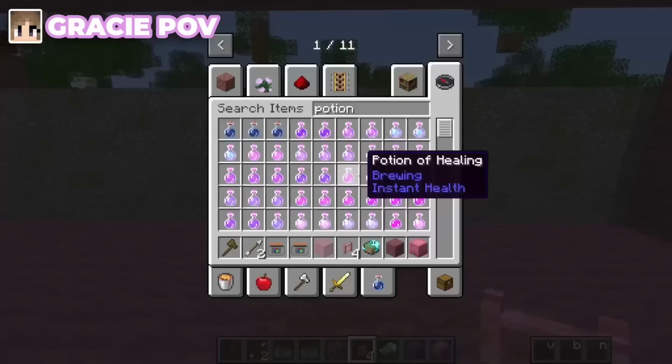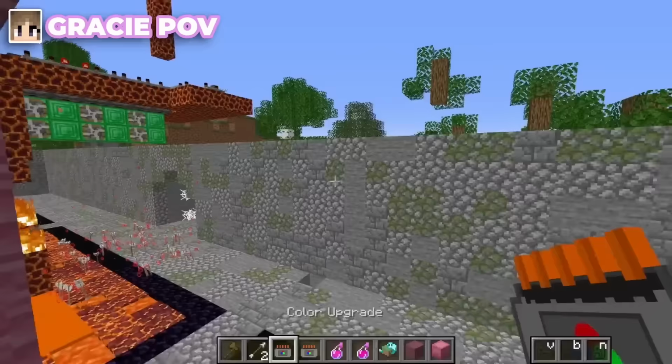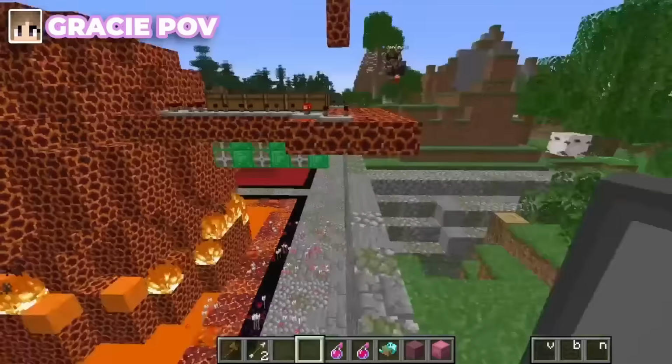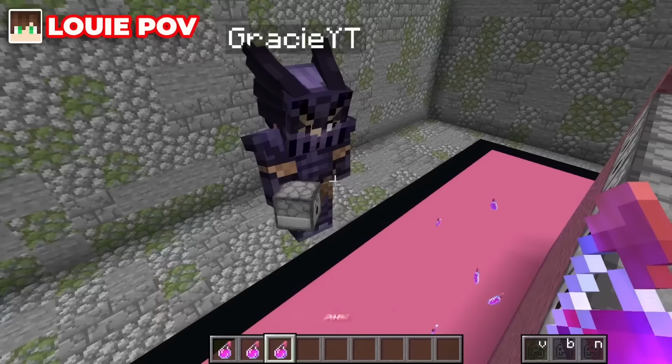Seeing what James did gave me a good idea. What if I could find some pink potions that could help me kill them? Let me get some splash potions of healing. Oh, and some bleeding potions. Those look like they'd work well. Now, all I need to do is get some dispensers like this, and then I can dispense a bunch of potions all over those mobs.